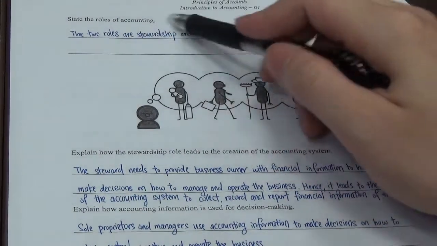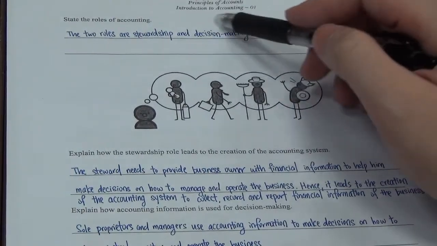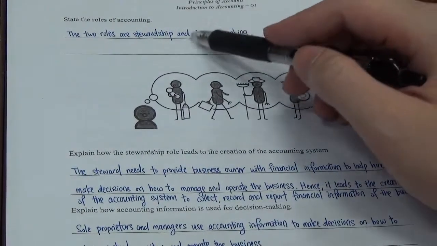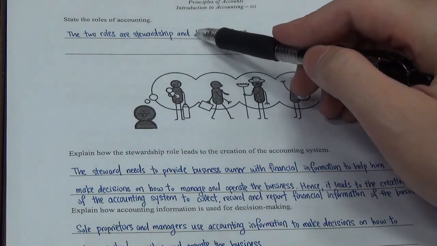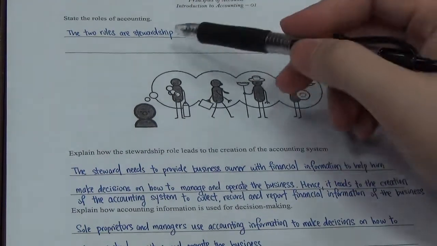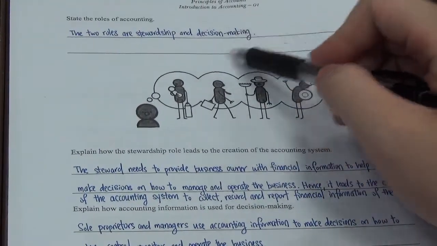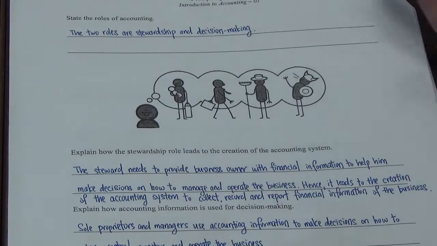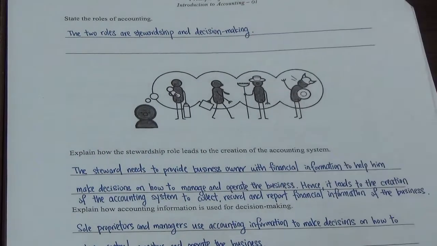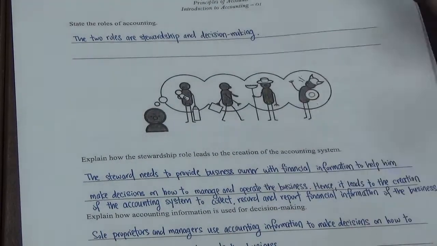It helps our bosses get the information they need, or maybe us as bosses of our own business, to make decisions. Basically, accounting makes use of information, how much money we earn and how much money we spend. Based on that, we help our bosses manage the business, or we help ourselves identify the areas where we need to improve for our business, to make decisions. That's all for the roles of accounting.